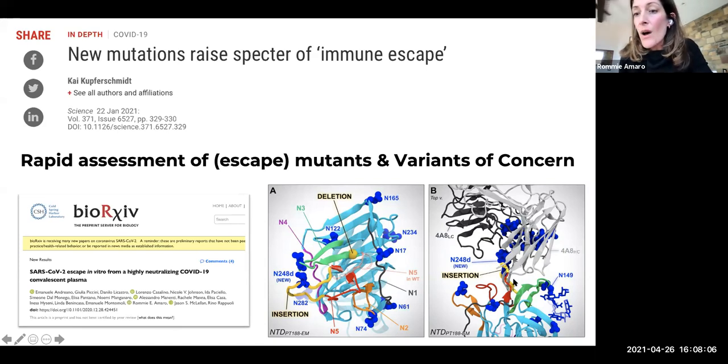And so here we've just modeled, again, using the tools of NAMD and VMD, what that would do to the interaction of the N-terminal domain with the neutralizing antibody, which I'm showing here, a potential neutralizing antibody, shown in gray. And you can see that if we rebuild the glycan here, which is in dark blue, it would basically obliterate the ability of anything to bind at that site. So yeah, we've looked at that.